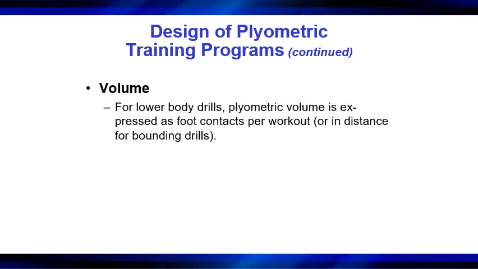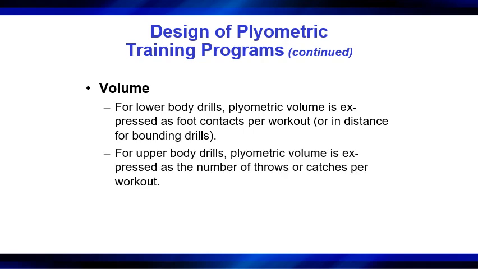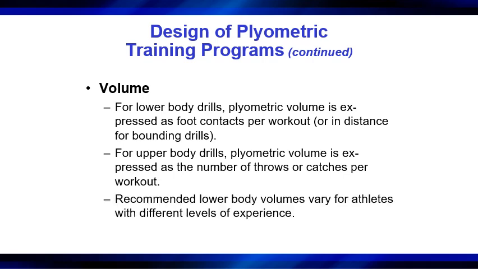And then for volume, for most of your lower body drills, we express volume in foot contacts. So basically each time the foot contacts the ground, that's how we track our volume, except with bounding, where we count bounding in distance. It's just easier for bounding drills to count it as distance because sometimes the foot contacts could vary a little bit more depending upon the height, how tall the athlete is. For upper body drills, just express the number of throws or catches per workout.